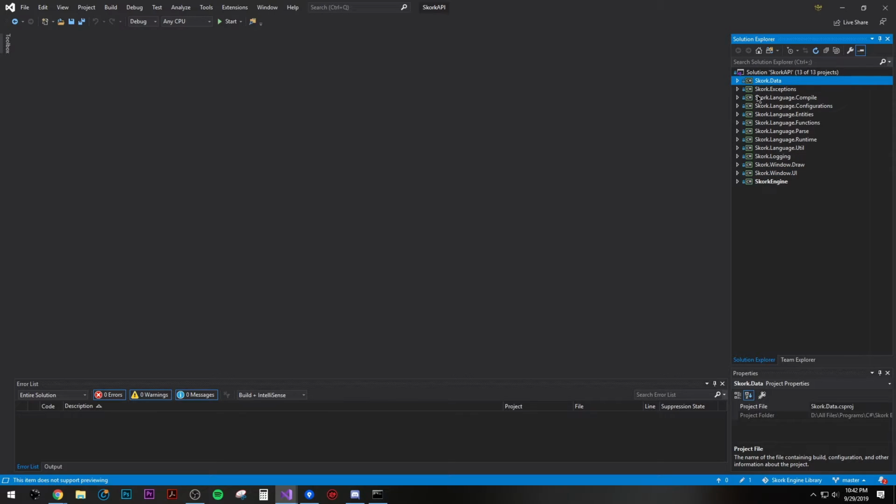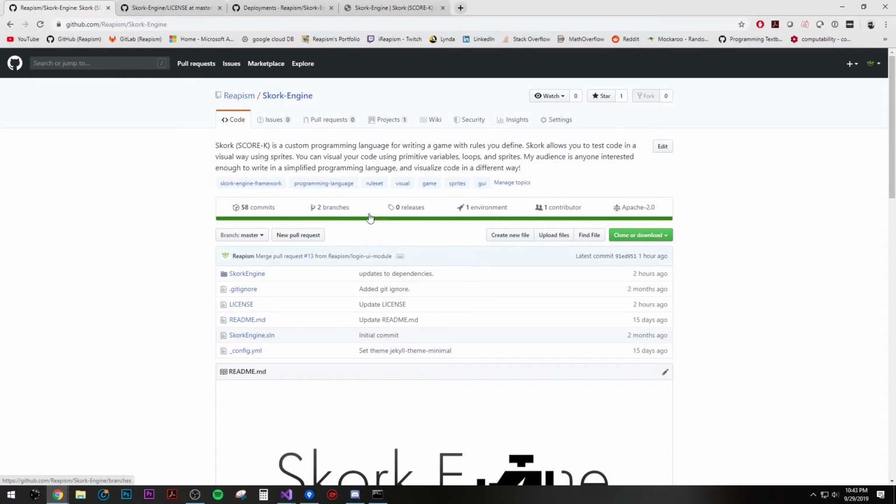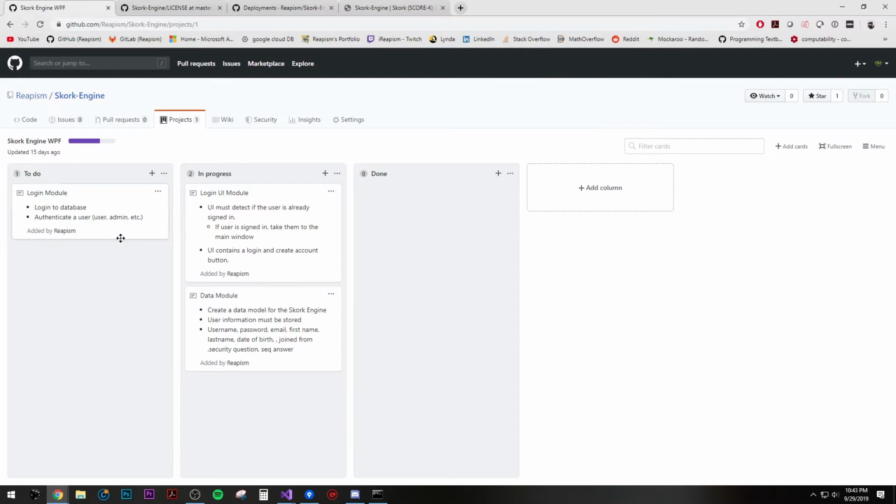This one will not be open as a standalone, I think, because it's data access layer stuff. So yeah, I'm not sure exactly the full design. Again, the design is being worked on at the moment. So if you ever want to learn more about that, I highly suggest you look at the projects. Over here, we have Skork Engine WPF, and here are the projects for that.